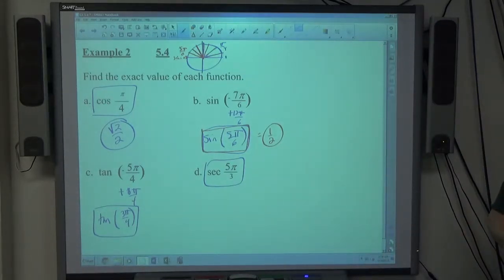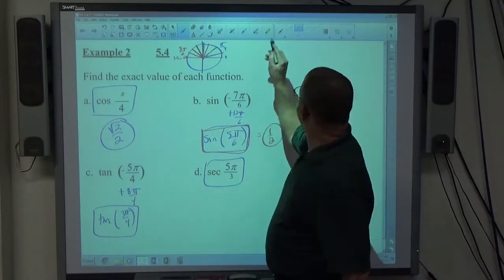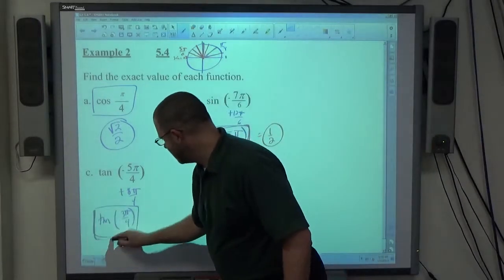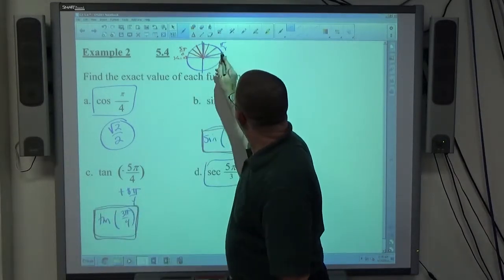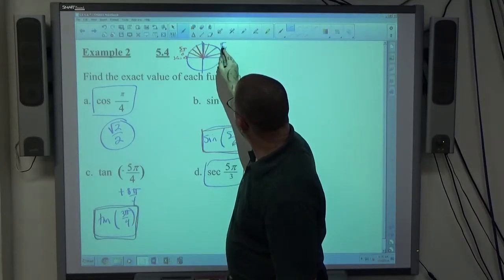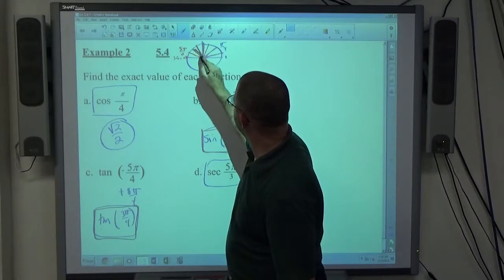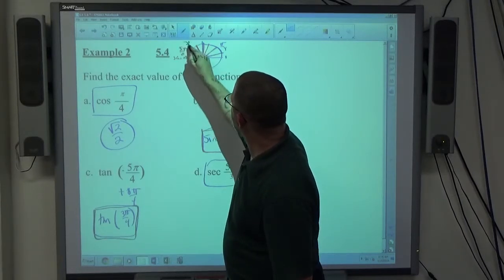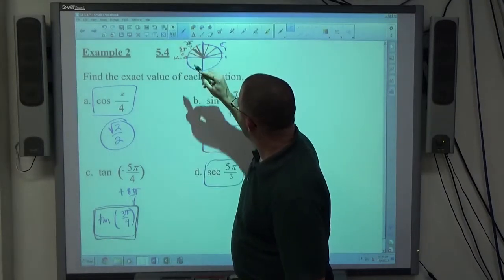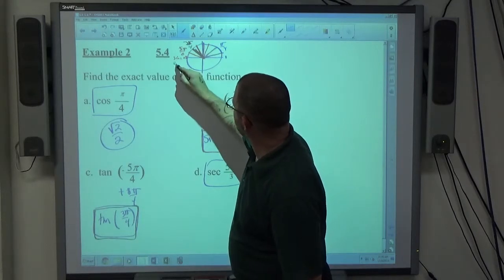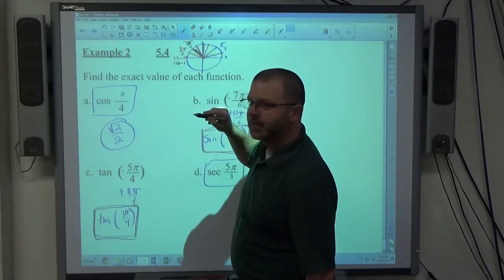All right, if we look at 3 pi over 4, I skipped out on the way to 5 pi over 6, didn't I? All right, so pi over 6, pi over 4, pi over 3, pi over 2, 2 pi over 3, 3 pi over 4 is this one right here. And if you look, sine equals 0 there, cosine is equal to -1, right?